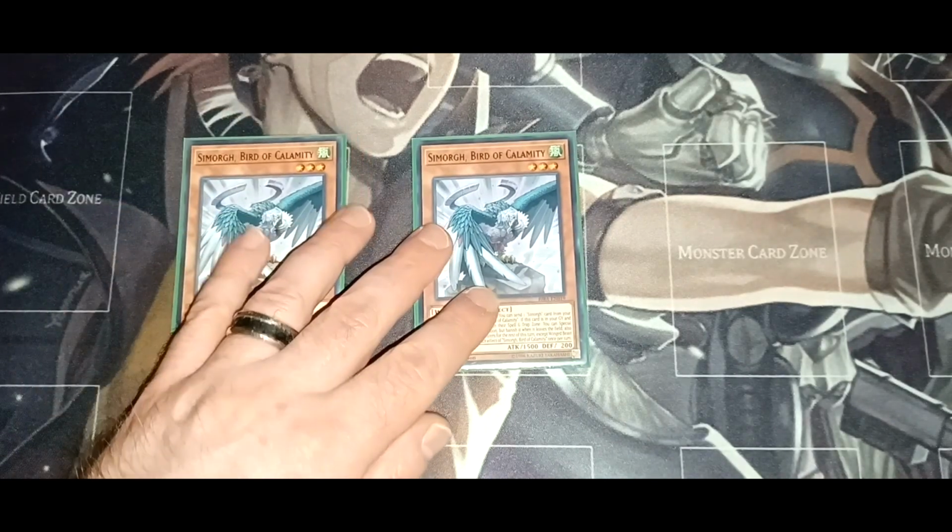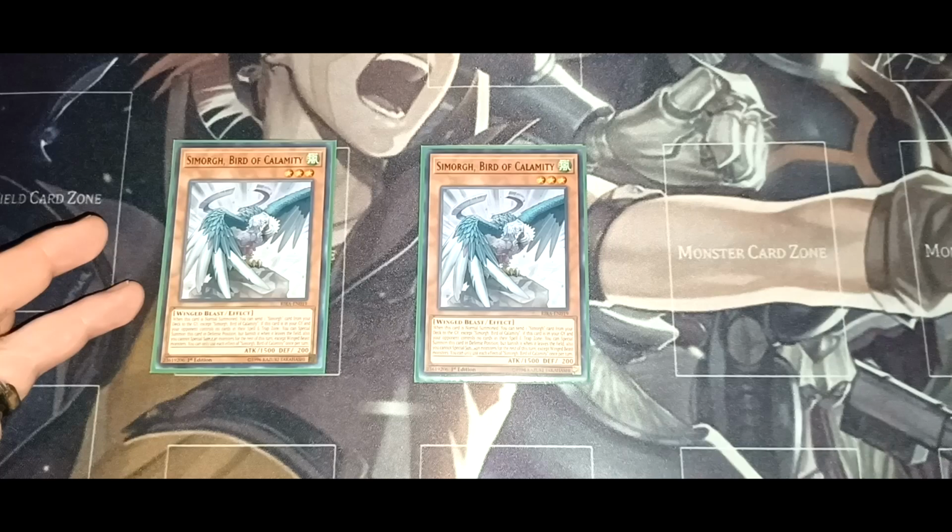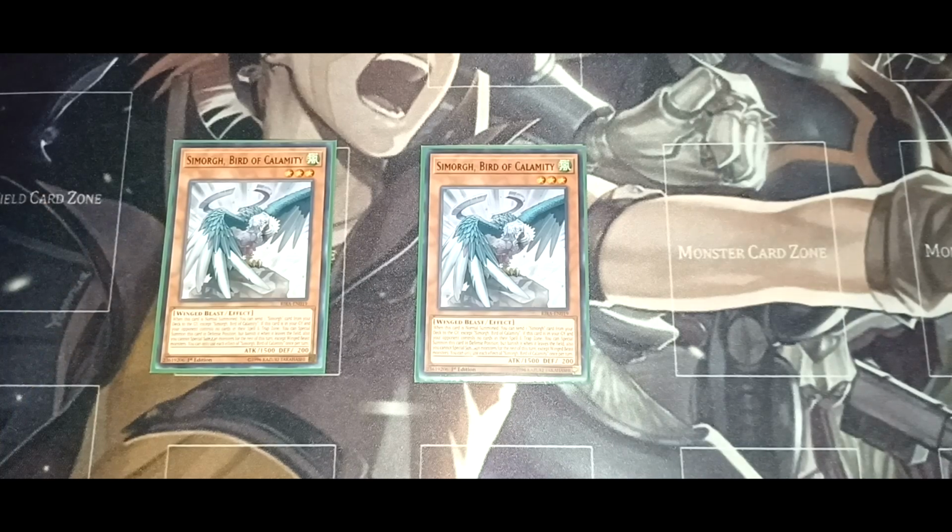Simorgh, Bird of Calamity: when this card is normal summoned, you can send a Simorgh card from your deck to the graveyard, except Simorgh Cannon. And if this card is in your graveyard, it does the same exact thing.